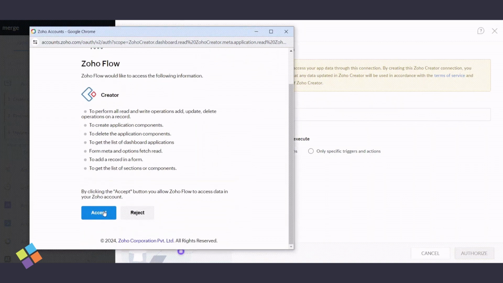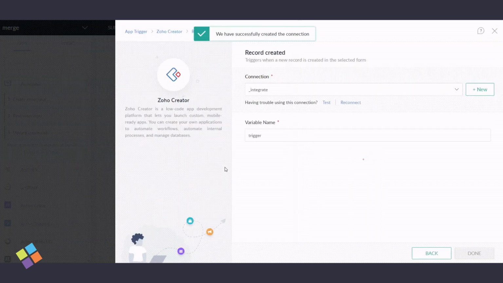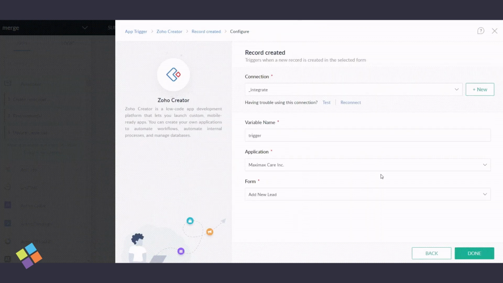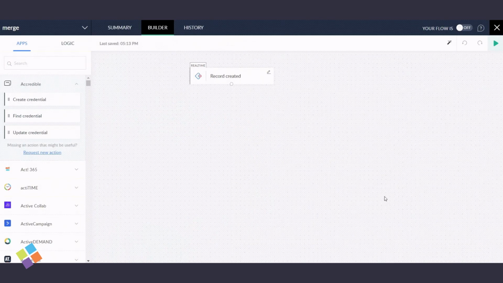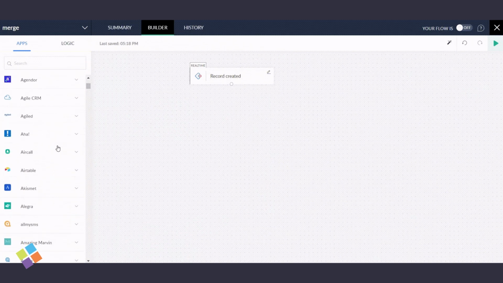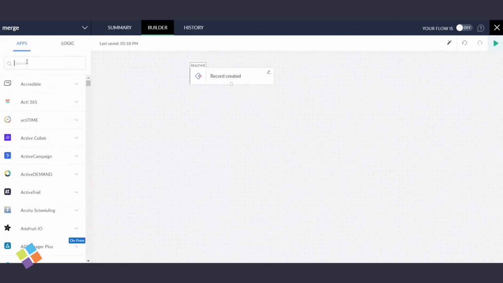Finally, your Zoho Creator applications are primed for integration with third-party services. You can search for an application, such as Google Sheets, choose a specific operation like Create Spreadsheet, and then click on the Connect button to seamlessly integrate Google Sheets with your Zoho Creator apps. Assign a name to your connection and click Done to finalize the process.